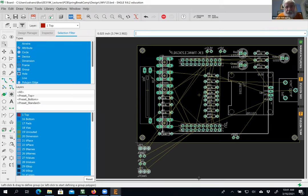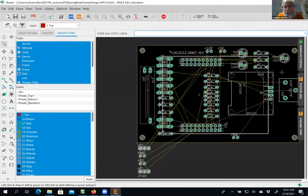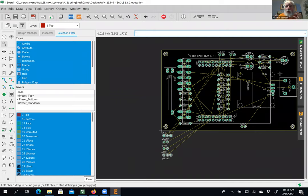This is why I need a big screen here. I can't see. What do we want this to look like when I'm holding it? One of the first things you're going to decide is whether you're going to hold this horizontally or vertically.